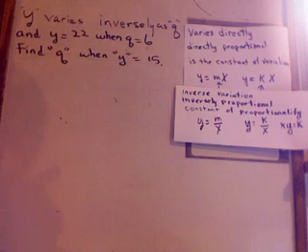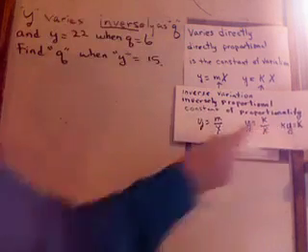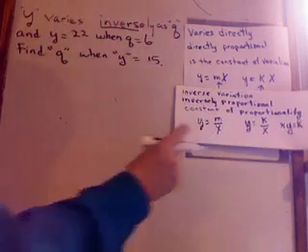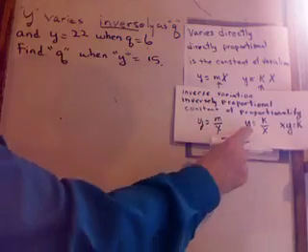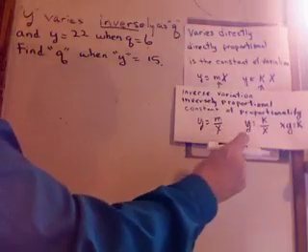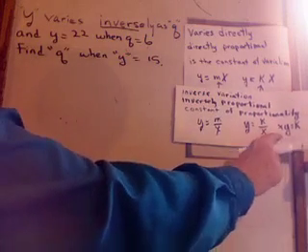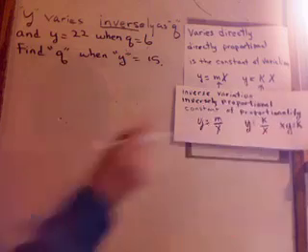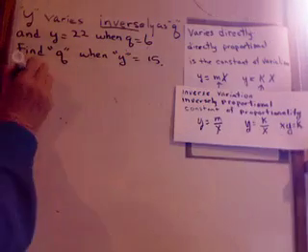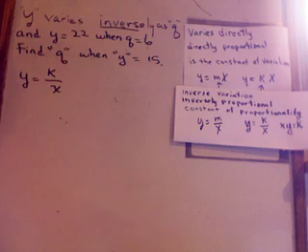So first of all, the big clue was inverse, so that means I need one of these three equations: y equals m over x, y equals k over x. The constant can be m or k. Or sometimes people prefer to multiply both sides by x so that you don't have a fraction: xy equals k. I'm going to use y equals k over x. So I choose the equation for the proper variation that I'm doing.